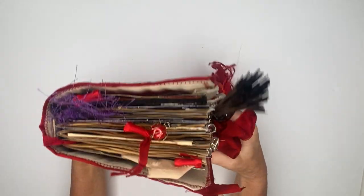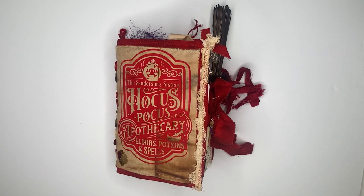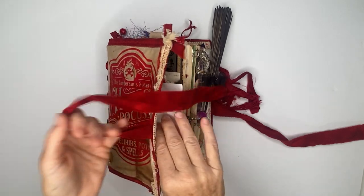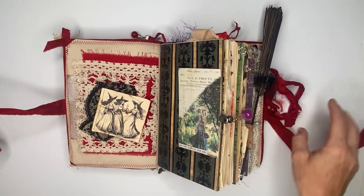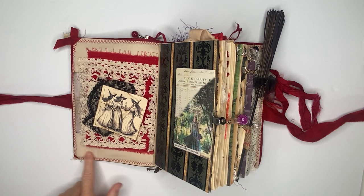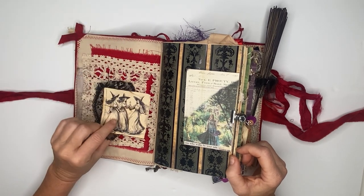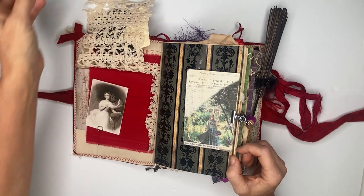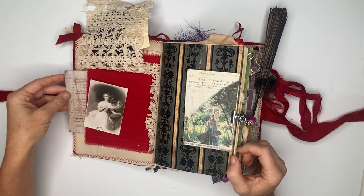There are a ton of beads and elements — when you're working with Hocus Pocus or something like that, it's much more fun to add these types of elements because they're very whimsical. It has a ribbon closure that is sewn in between the two pieces. Inside, there is a basic muslin piece with a garment pin and some ephemera attached, then lace that pops up, a picture pen, and a pocket inside the front cover.